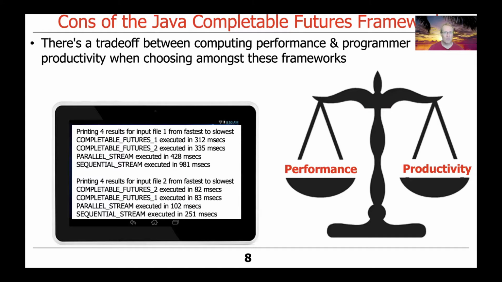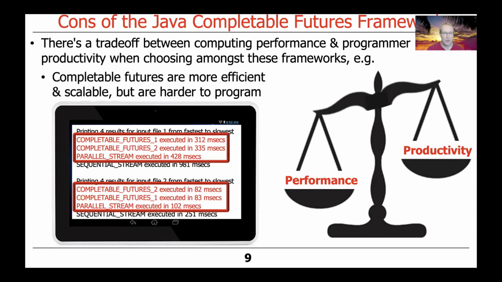So in general, and this is not just the case for Java, this is just true in general, there's almost always a trade-off in computer programming between programming productivity on one hand and computer performance on the other. As a general rule of thumb, not always the case, but it's usually the case that the easier something is to program, the less efficiently it's going to run. Now, there's lots of exceptions to that, but that's a common trade-off.